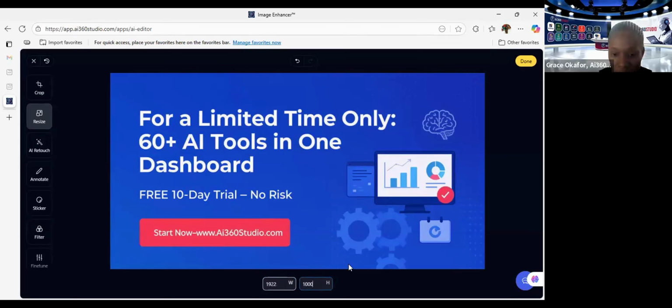If I do it now, it will close and I have to start afresh. I don't have that much time, okay? But if you're doing your own, just do the same thing I'm doing here. If your aim is just to resize, type the particular size you want to get, then click done. See done here. Automatically it will be saved. Then you download it and work with it.